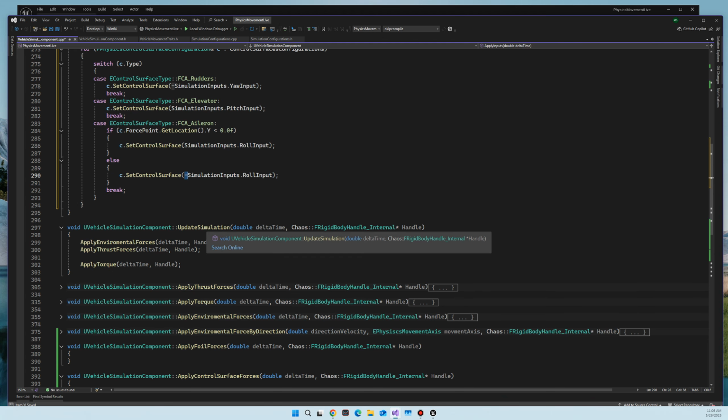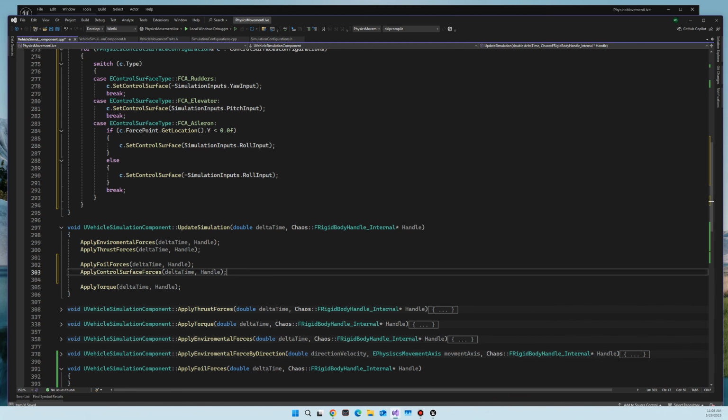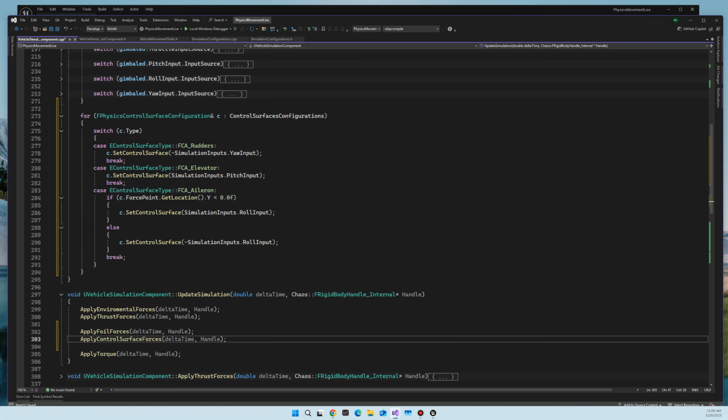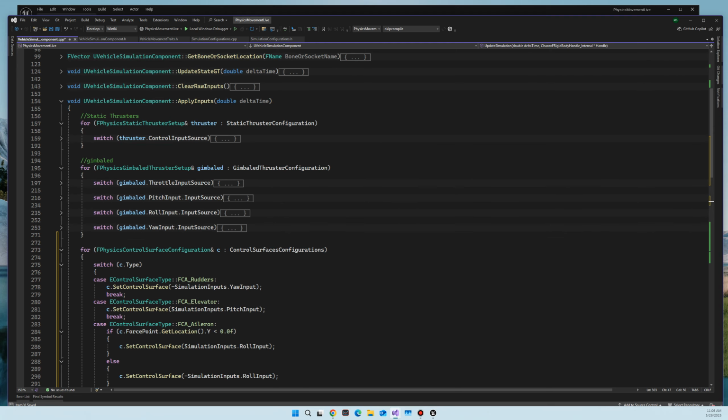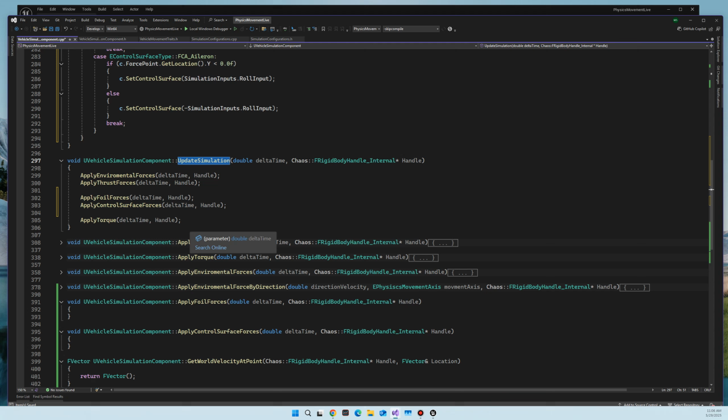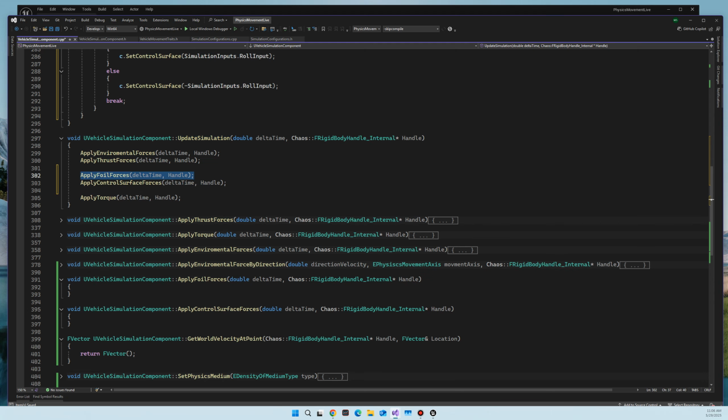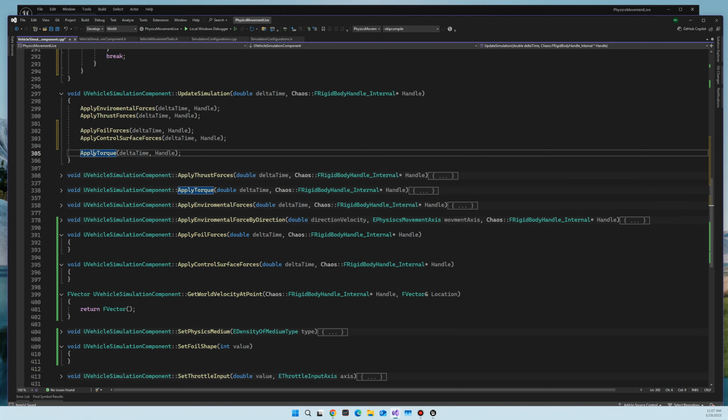So next, we're now in the update simulation. This is where all the magic happens on the physics thread, anyway. So on the physics thread, we're going to first apply the inputs. We're then going to update the input simulation, again, right here and right here. These are the two functions. There's the foil, there's our control surface, there and there. And I'm just going to put it in between that and the apply torque. And this is really any additional torques which are running through the torque control system, if we're using that, if it's turned on.